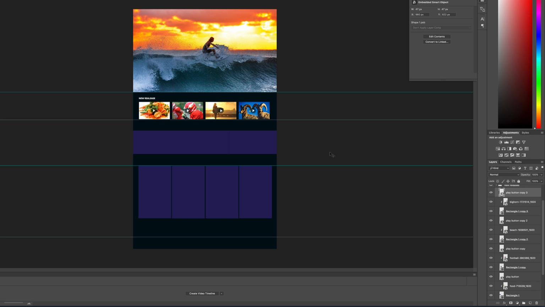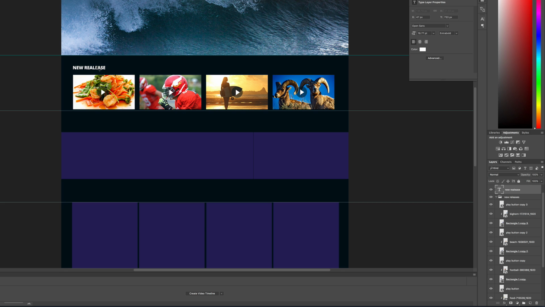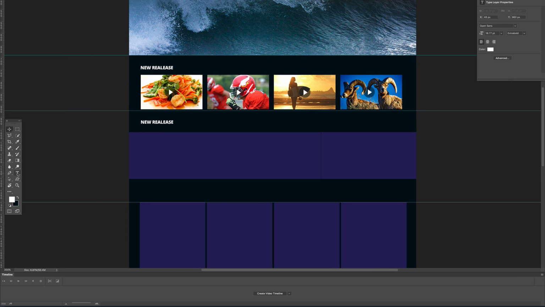Right, so let's move on to the next area, which is called upcoming. Instead of typing again, all I'm going to do here is click on the new release text, hit the Alt key, drag it all the way to the bottom here and label this next section. If you want to rename this, you can hit Command T for the type tool, click anywhere inside here, delete that and rename it. So I'm going to call this upcoming. Pretty much I'm happy with that.